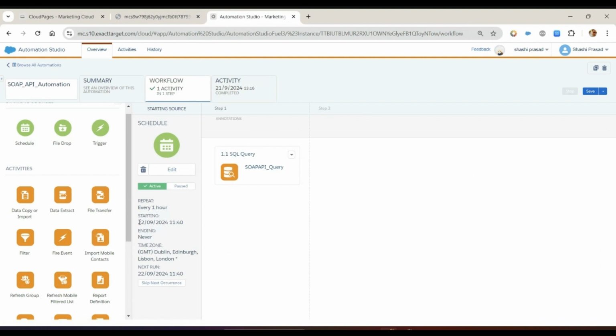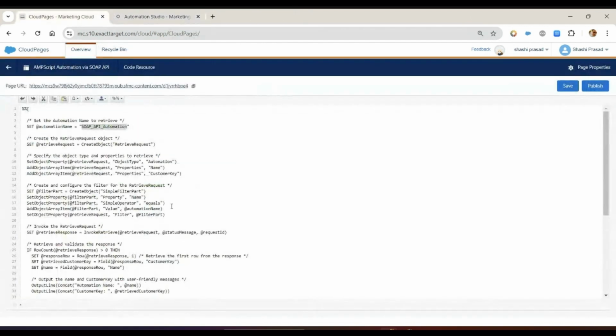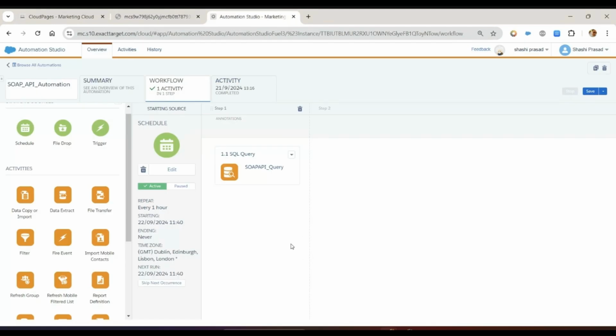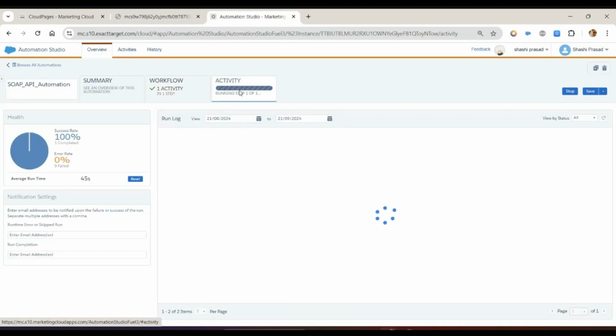The start time still states that it's going to start from 22nd September 11:40. Nothing has changed. So now let me again go back to my code resource and click on this code resource. Now let me go to this automation, and you can see this automation has started again.